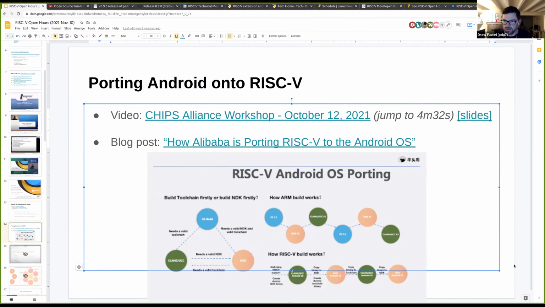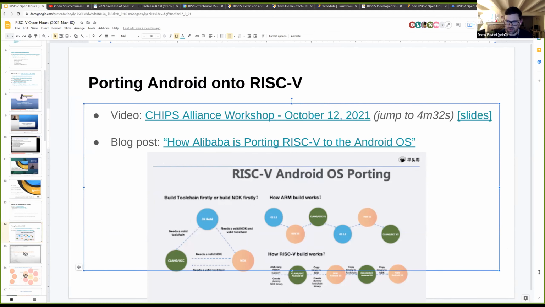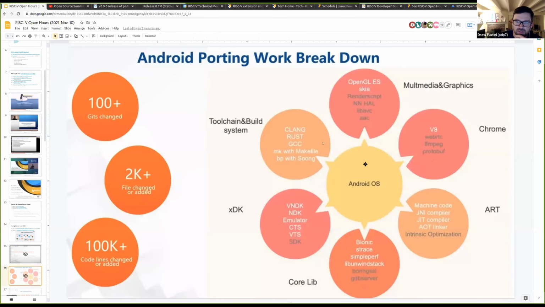I'm sure Gaoren knows about this one. Yeah. Hi, so this was exciting. I watched the video here, and then there's actually a blog post up on the RISC-V.org, which was cool to see. So yeah, this is exciting stuff to see moving forward there. If you look at the top, they have a lot of different graphics in there about some of the different work they did. Is there anything you wanted to say about the Android work that's going on, or the C910?